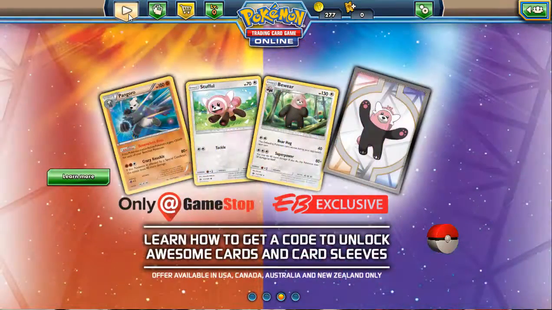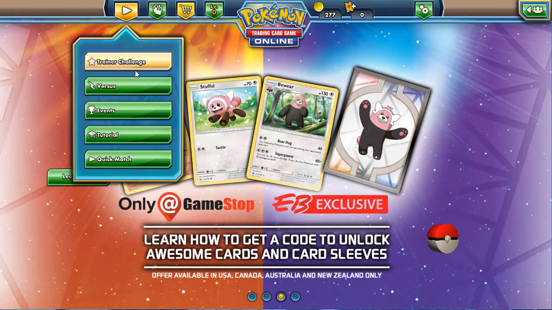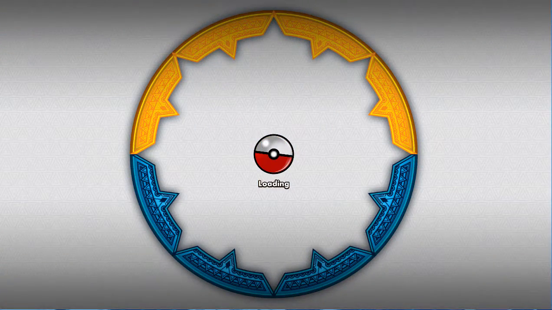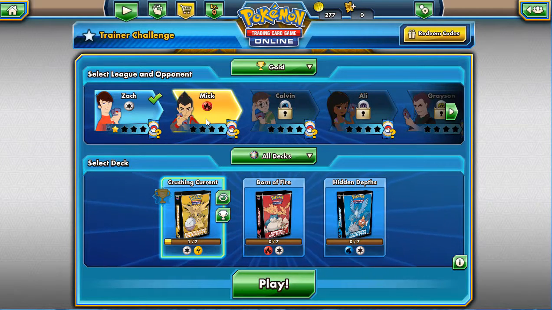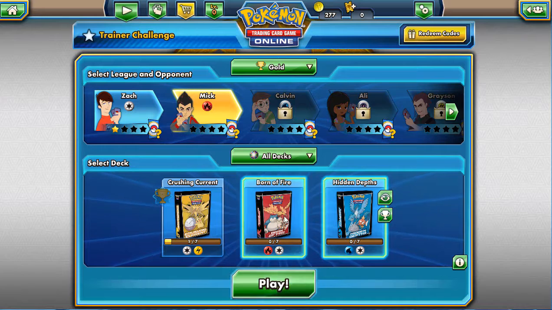And today guys, we're going to be doing basically the same thing we did last time. I did play a bit more of the trainer challenge and I beat that guy right here. And now we're on to the next one. And I realized, looking right here, you can see what type of Pokemon they have. This was normal. Mick, he's fire. So we're definitely going to do Hidden Depth for water, because water goes against fire.